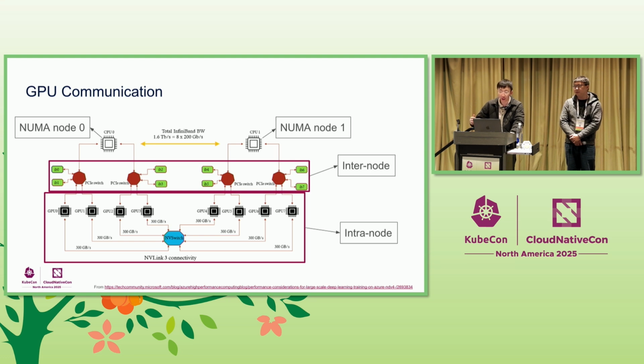And this brings us to GPU communications, our last step in our process. To understand it, let's examine the physical architecture of a Kubernetes worker node with 8 NVIDIA GPUs. First, at the bottom, we have NVLink connectivity within the node. And these ultra-fast links are essential for the GPU-to-GPU communication required within the same node. And second, we have cross-node communication.